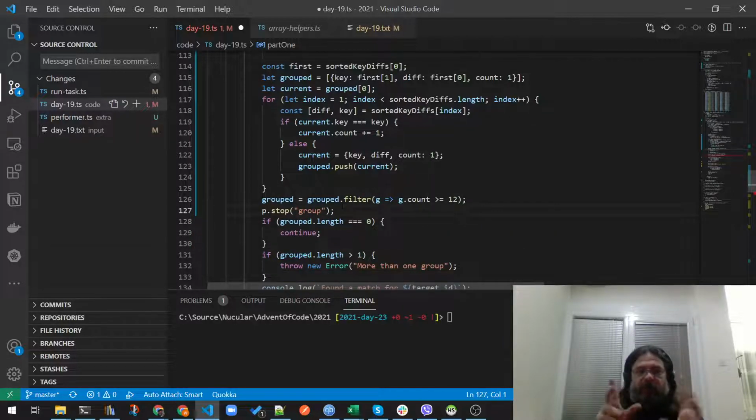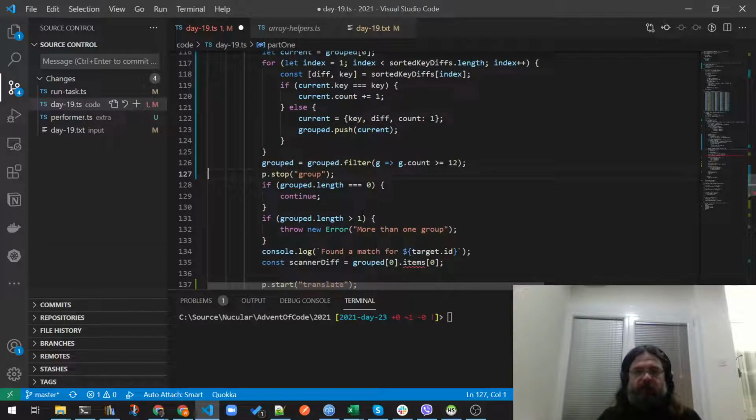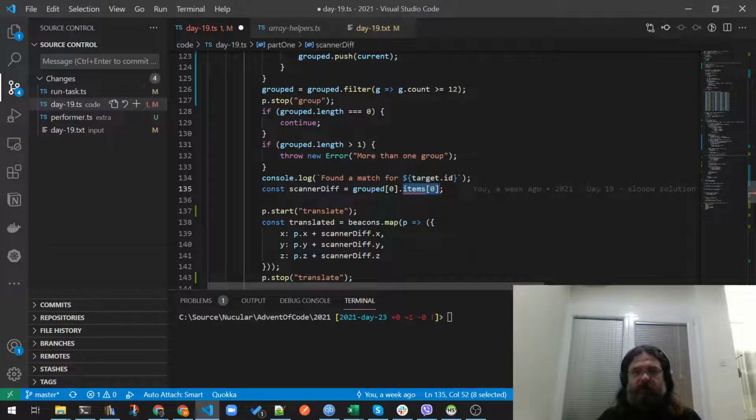And since group has a bit of a different structure right now, we are not getting items of 0, we just need to get diff.